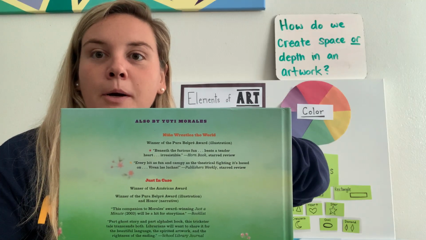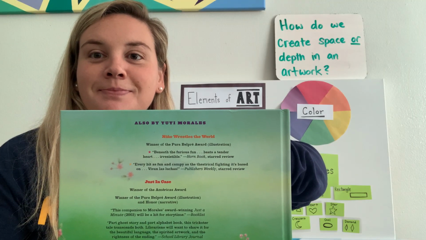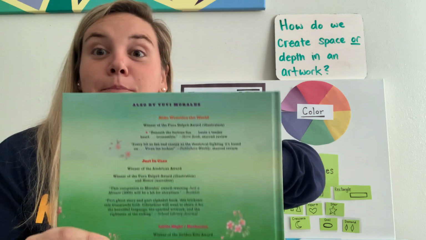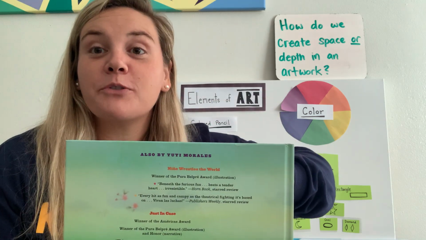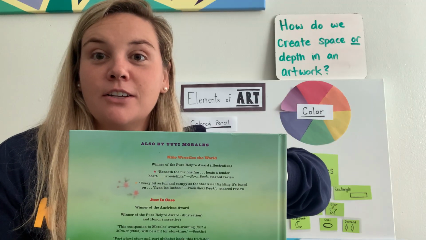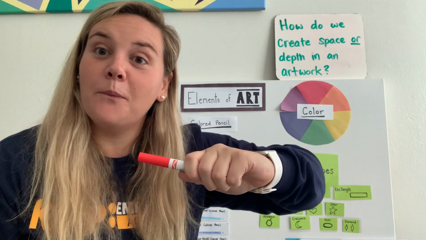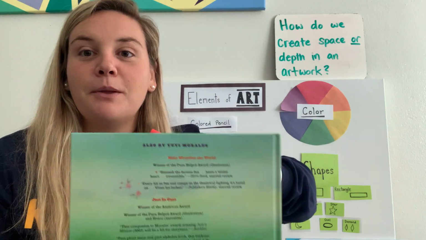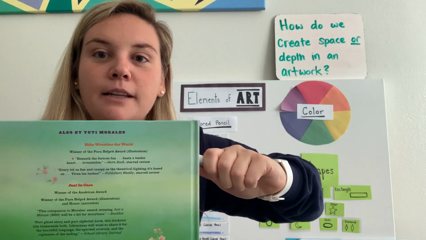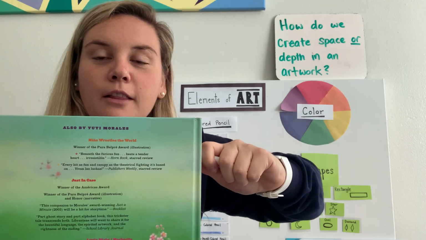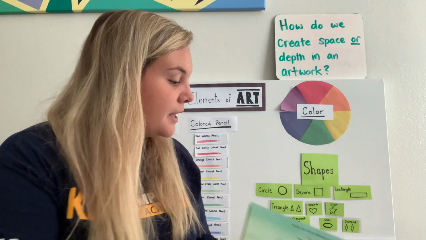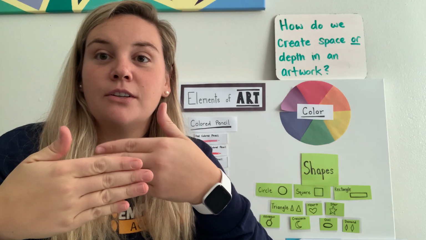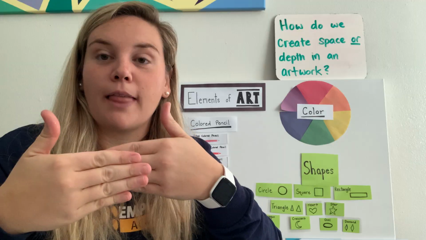What color is my marker? You have no idea, right? The reason you don't know is because my book is overlapping the marker. So if I move the book, now what color is my marker? It's red. You know that, but if the book is in front of it, even a little bit, you don't know what color my marker is. So when something is in front of something else, you can't see part of it, that's overlapping.